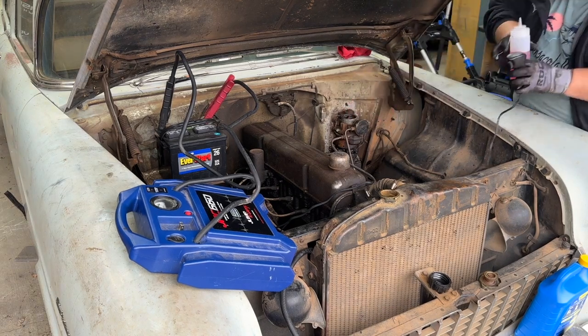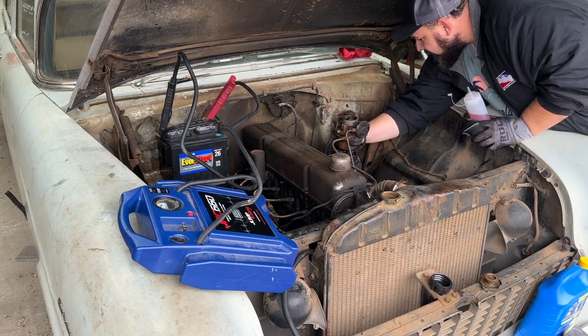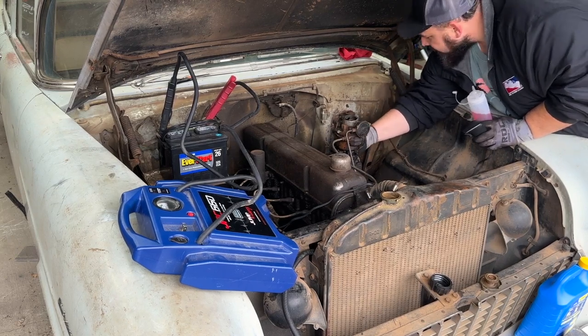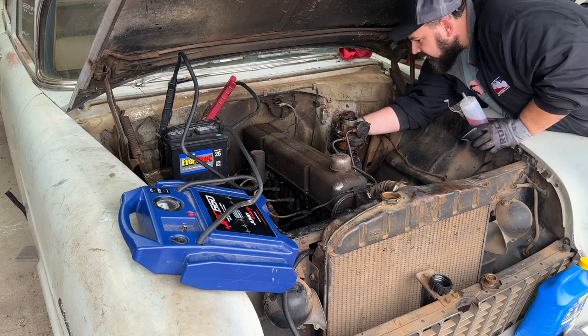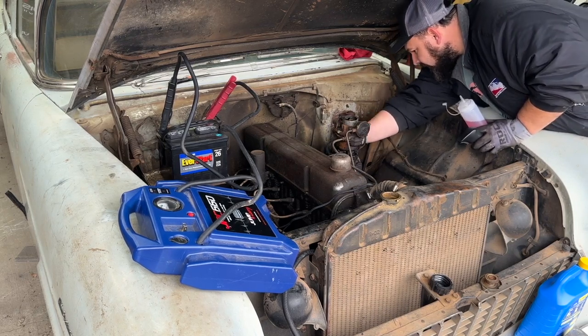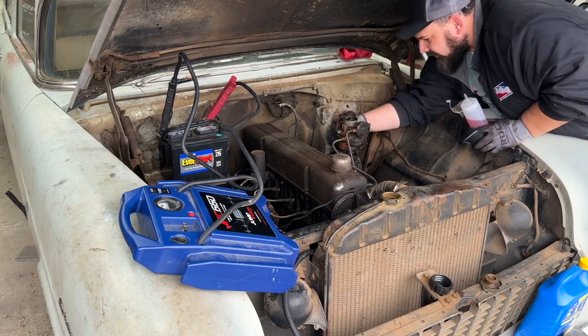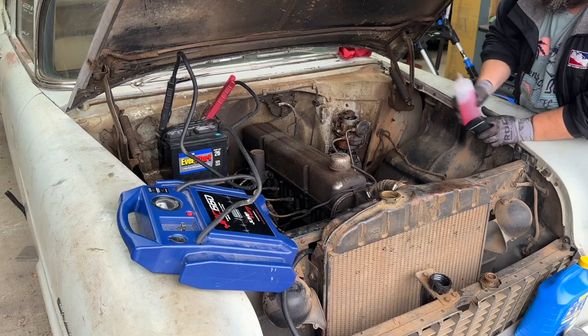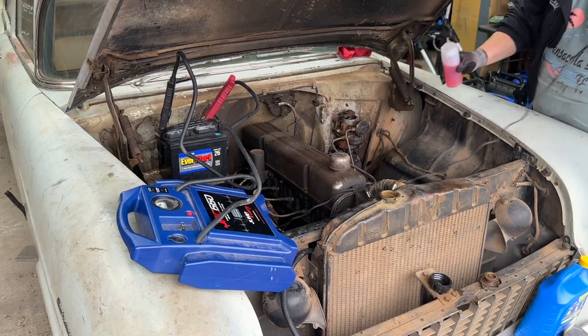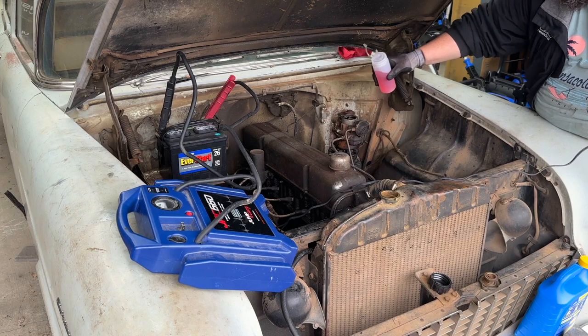Too much again, but this time we are going to, oh brother, came unhooked here. Yep, there we go. All right, now we're going to try starting her from the outside. Fire in the hole. Come on.